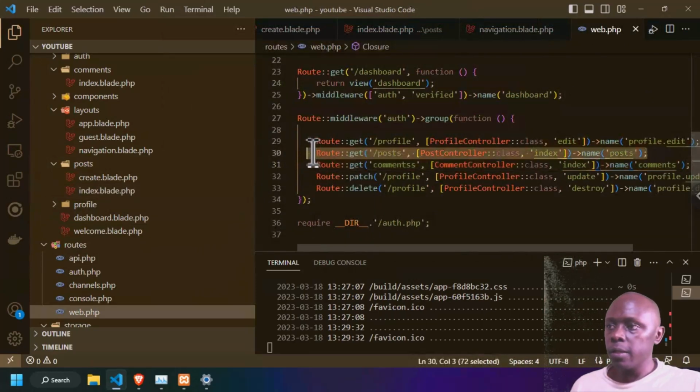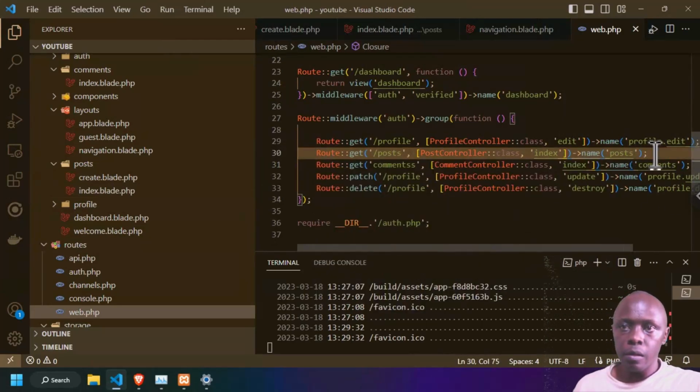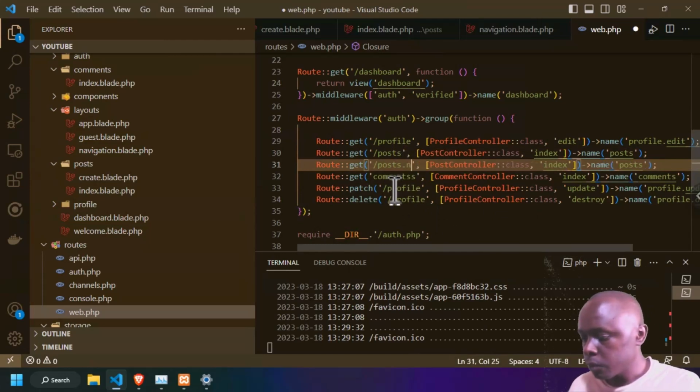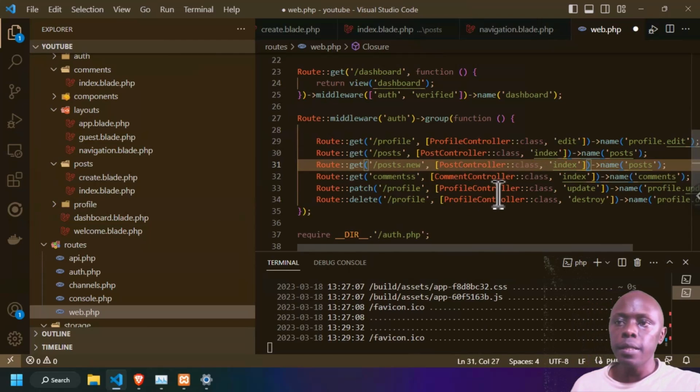This is the route that we need to have. Control C, posts.new, and then this function is going to be called create.